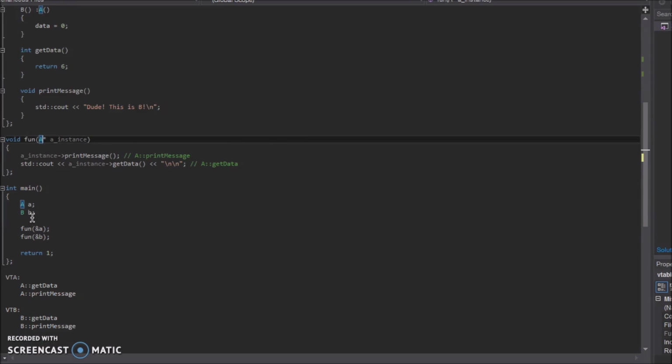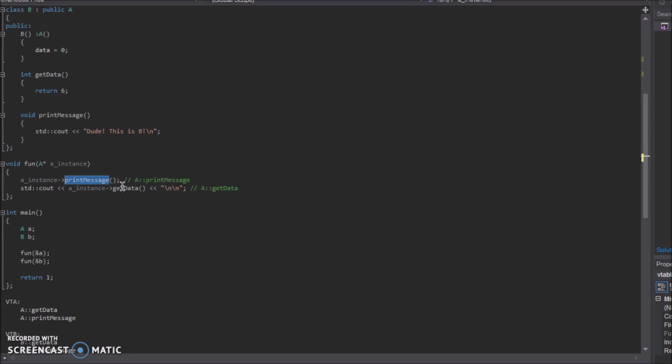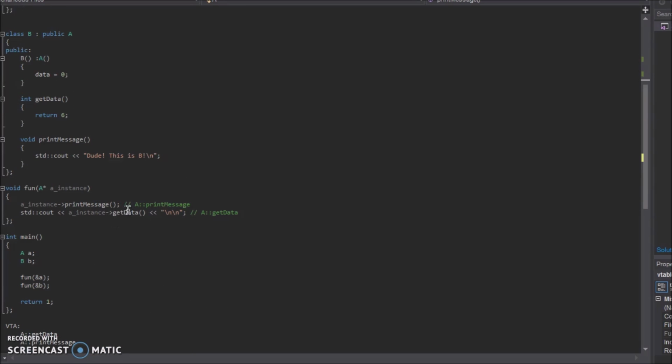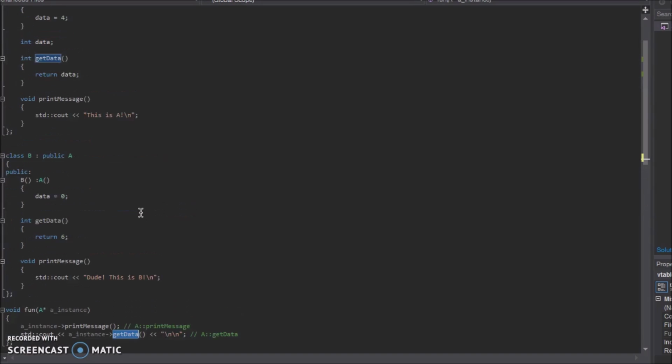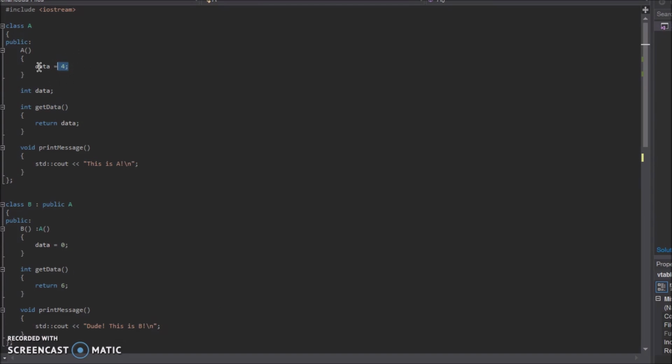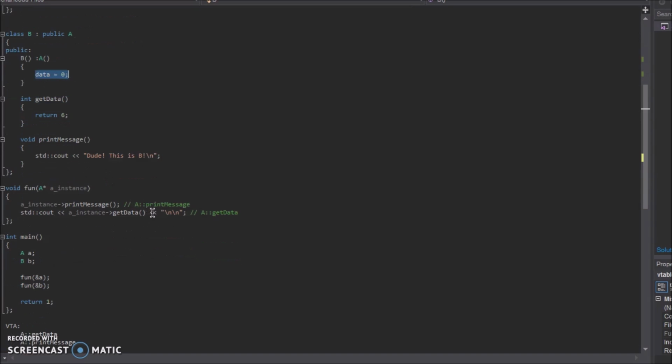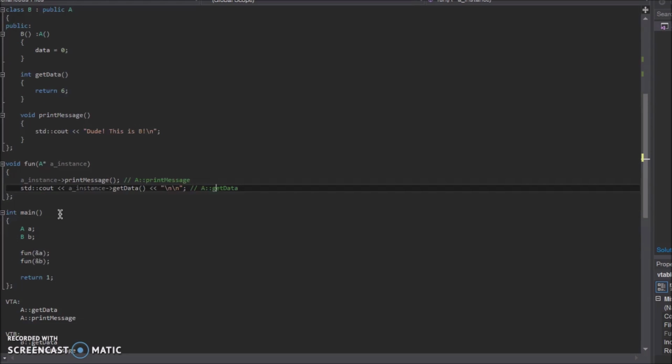So even when we pass in B, it is still going to print message, and it's going to print "this is A." And then when we print data, it's going to print 4, because that's what, or no, actually it'll print 0 because B sets data to 0. So it's going to print 0 here since it's hard coded.